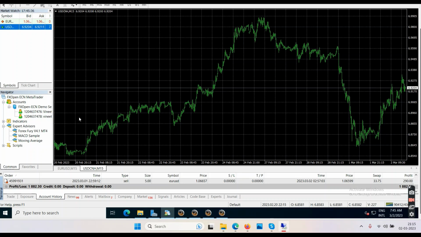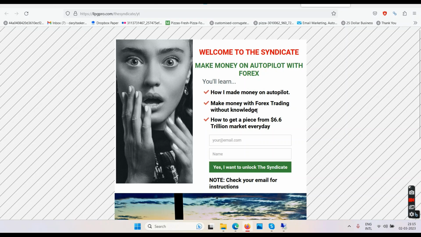I know you will not have that much funds, and the minimum you can start trading with is $100. So you can deposit 100, 200, 300, 500, 1,000, 10,000, 100,000, whatever you can afford. More details will be inside the training called the syndicate. If you have the guts, not with the money, guts about learning, because the syndicate is around 8 hours long training.